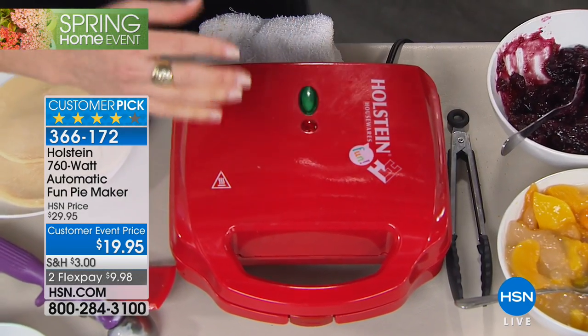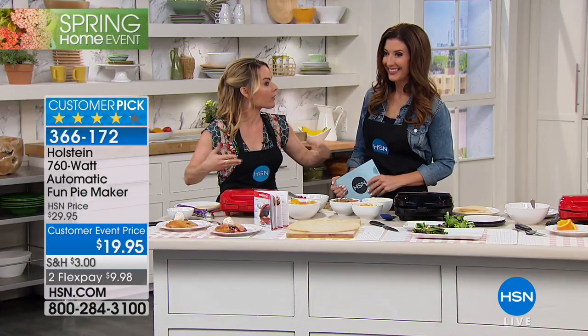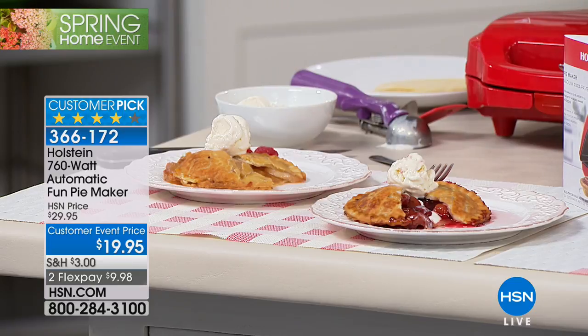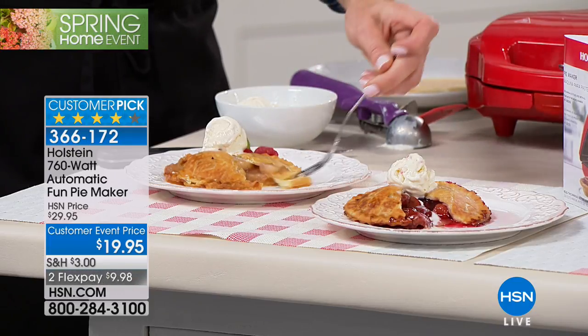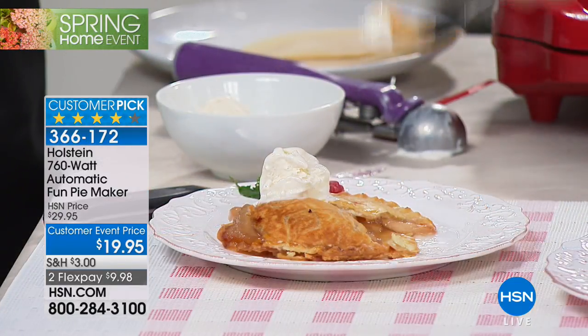You can do two different pies at once. We had a woman who called and said during the holidays she made 18 pies in all different flavors. In seven minutes — it's less time than it would take to warm your oven. You just warm it for two minutes, fill her up, and in seven minutes you have pies. It's so intimidating to make a pie normally, but with this you can get pre-made pie filling and pre-made pie dough.